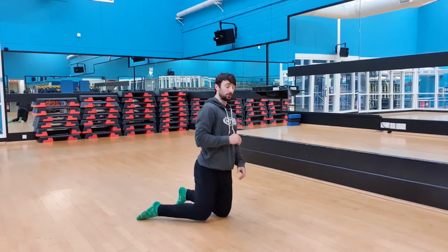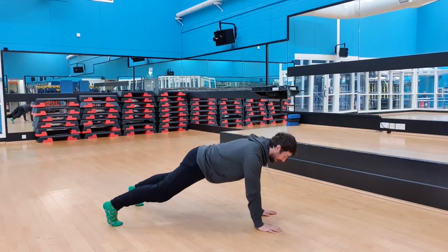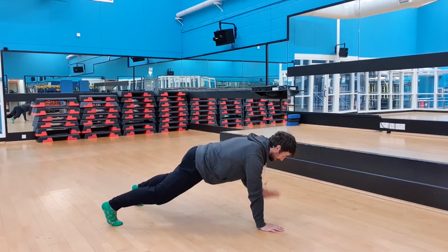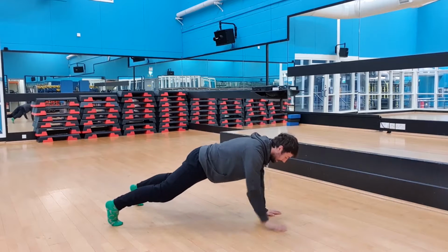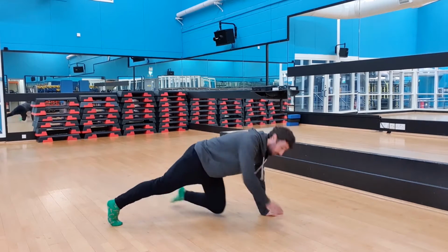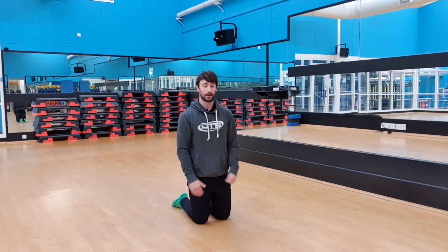So, push up position, hands are down, and then from there, we come up one side, then the other side. Keeping these quick. You want to keep your hands pressed into the ground, making sure that your hips stay stable right through this movement. From there, the world's greatest stretch position might be a struggle to get into, so see if you can get into it, and if not, we'll pull it back a little bit.